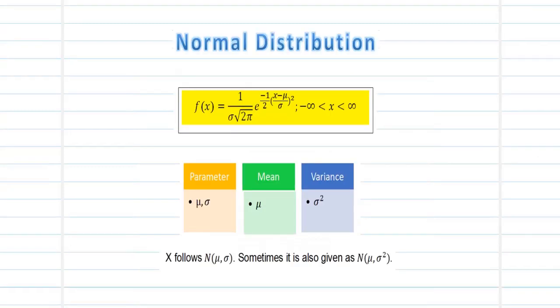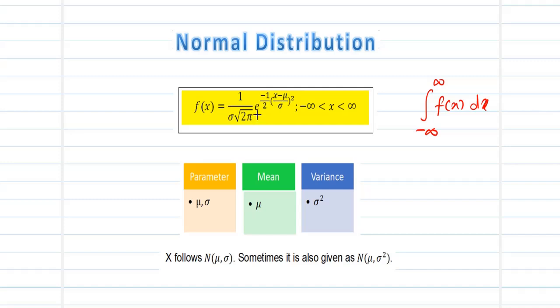Next, we have the normal distribution function, which is a theoretical continuous distribution defined as f of x is equal to 1 by sigma root 2 pi e power minus half x minus mu by sigma the whole square. The random variable x varies between minus infinity to plus infinity. So the integration is from minus infinity to plus infinity f of x dx. And what is our f of x? 1 by sigma root 2 pi e power minus half x minus mu by sigma the whole square.